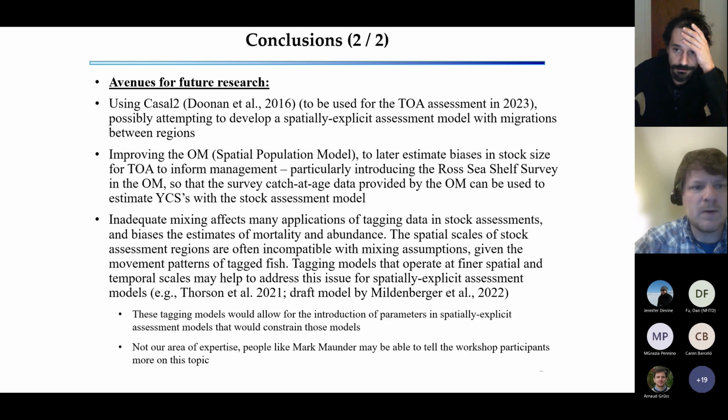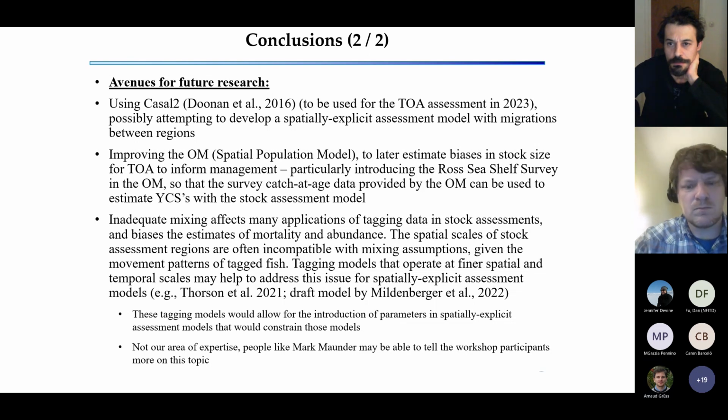I think the fundamental point that you've shown is that in the operating model, there was spatial heterogeneity in the way the tags went out, because in certain areas you were tagging certain proportions of the population, and in your estimated models, you were kind of ignoring that. The implicit assumption was homogeneity of recoveries, and it showed pretty dramatically that when that assumption is not strongly met, you can get, in your case, a 50% underestimation of productivity.